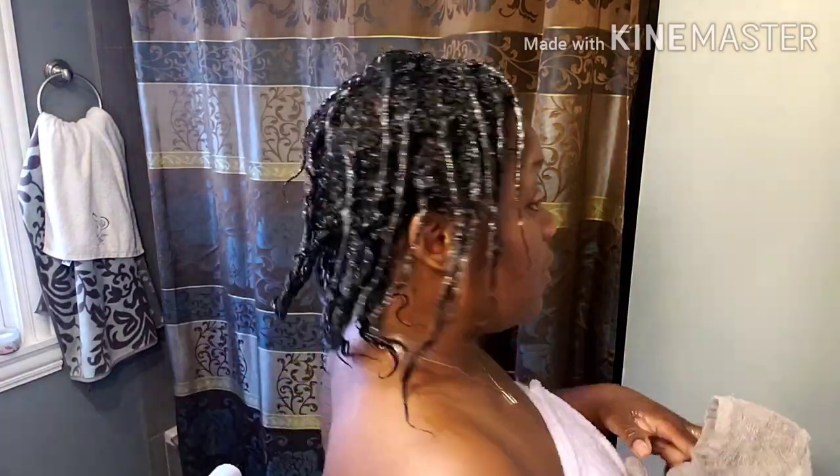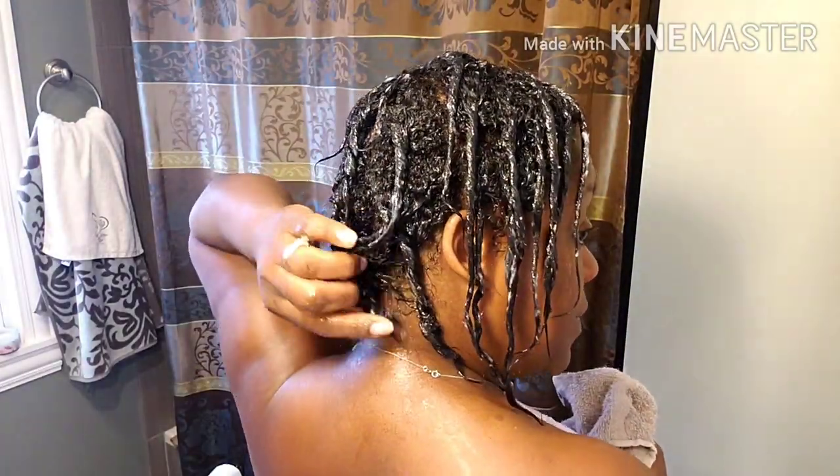Alright, guys. Sometimes this is such a messy job. Alright, so I am done. Ooh. This is how it looks in the back. It's starting to curl up in the back.